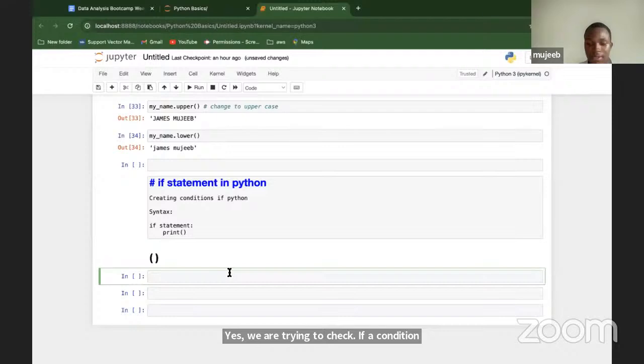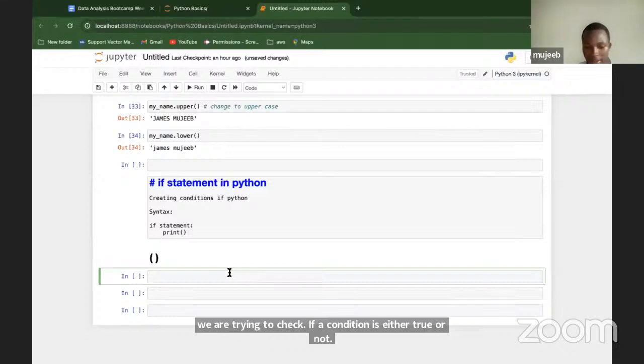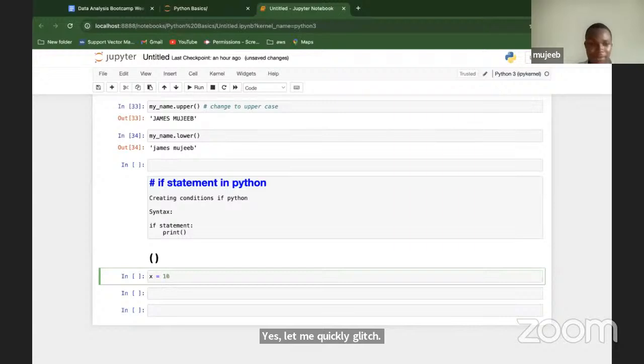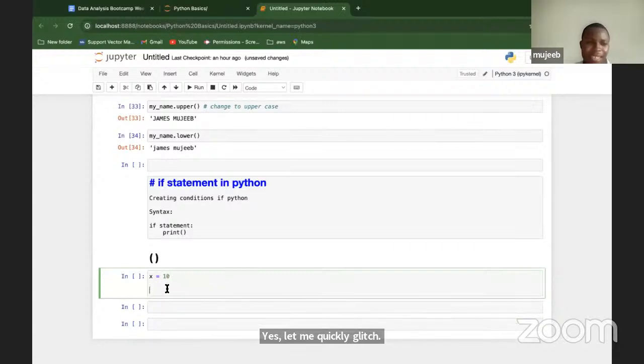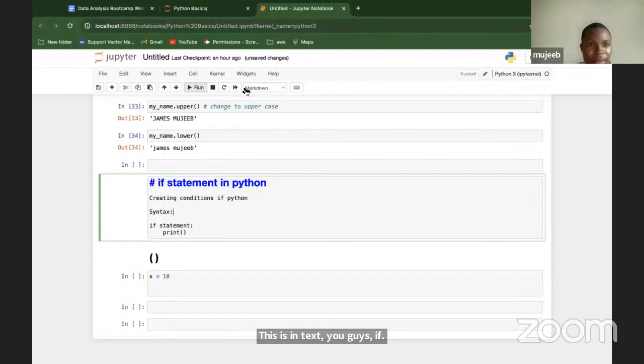Let me quickly create, let's say x is equals to 10. Someone told us x equals to 10. So creating if condition in Python, this is the syntax. You write if as it is here on this text. Let me run this.